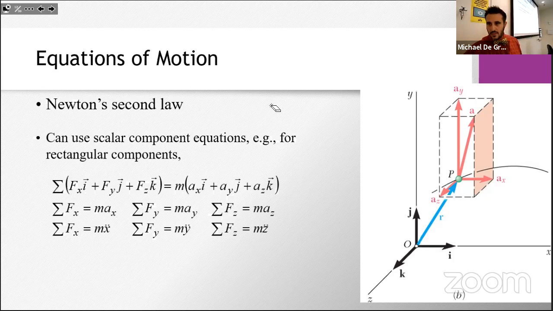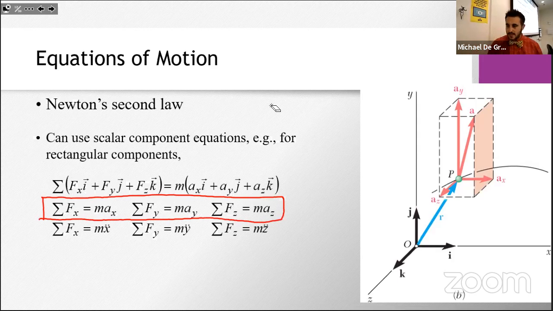So, right, we can break down all of our forces into directional components, right? And the line below that is just X double dot, Y double dot, and Z double dot. That's saying the second derivative of my X position, the second derivative of my Y, and the second derivative of my Z position, right? Because the second derivative of position is acceleration. All right.